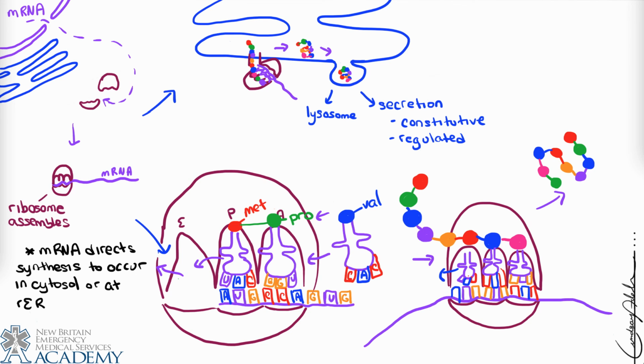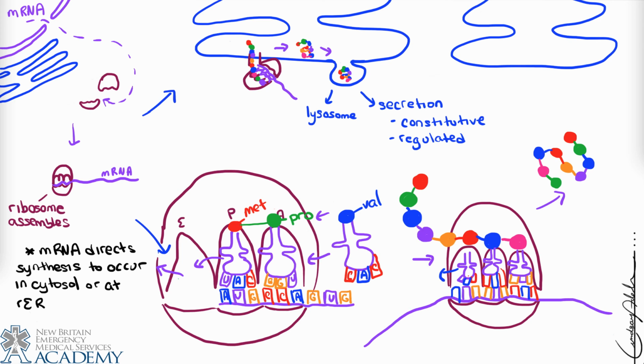Regulated secretion means that there has to be some sort of a stimulus in order for the actual exocytosis process to occur. We might need some type of hormonal stimulus, or something binds to a receptor, or there's some type of cellular communication occurring. Something has to physically happen that will trigger the cell to actually perform the exocytosis of those proteins. It's really interesting because a cell does have the ability to do either one: to just produce a mass amount of proteins and dump them out when they're ready, or hold onto them in little granules or vesicles until the time is right, and then release them in a burst.